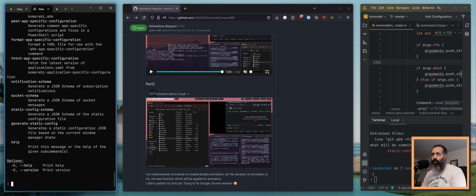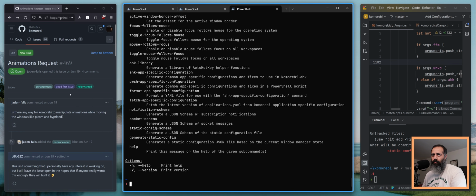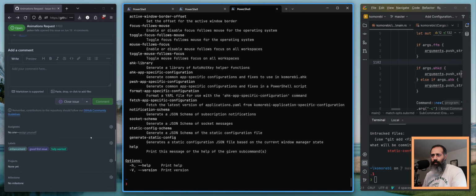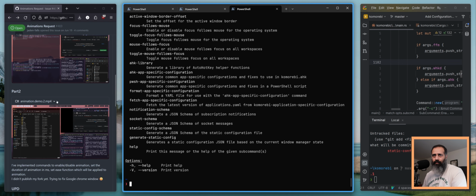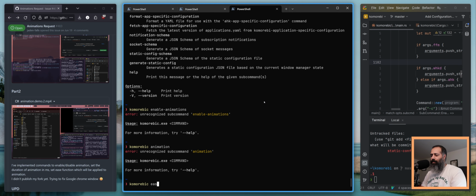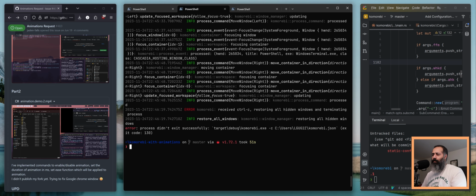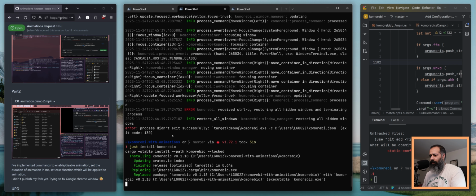Komorebi C. Oh, it's gonna be hard. Actually, maybe I can look in the... I don't have a diff, do I? Komorebi C enable animation, maybe? Animation ease? Alright, maybe I need to just install Komorebi C from this.